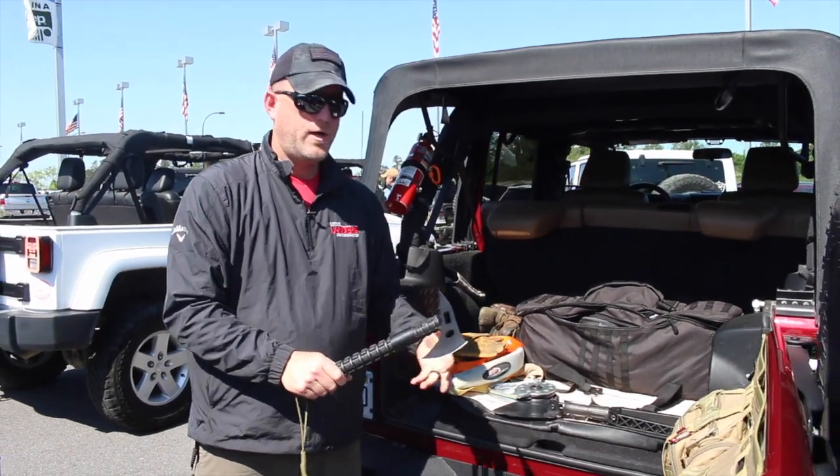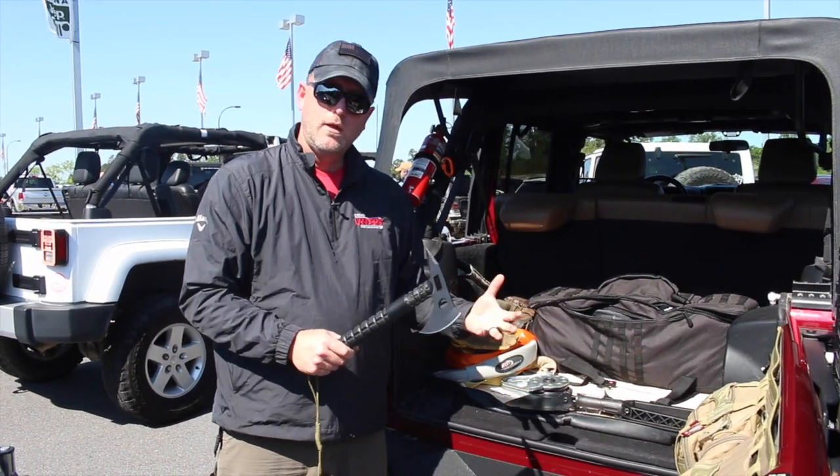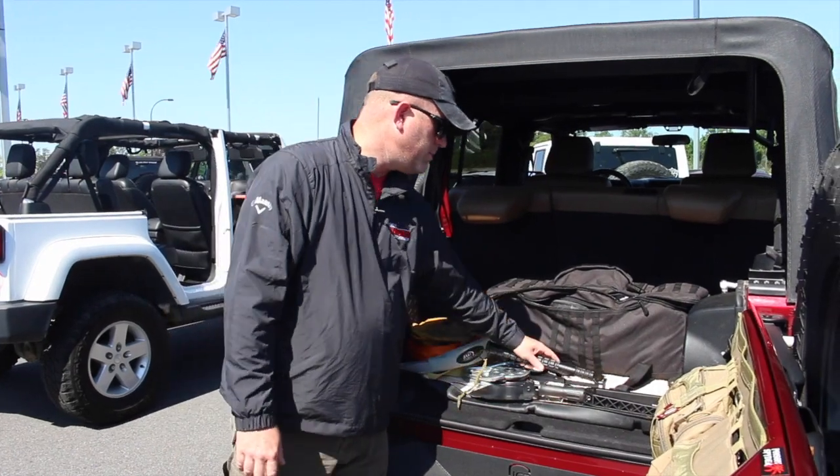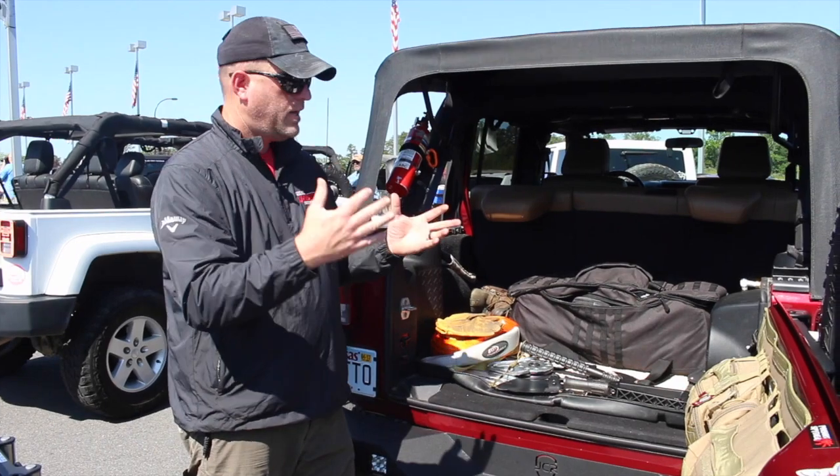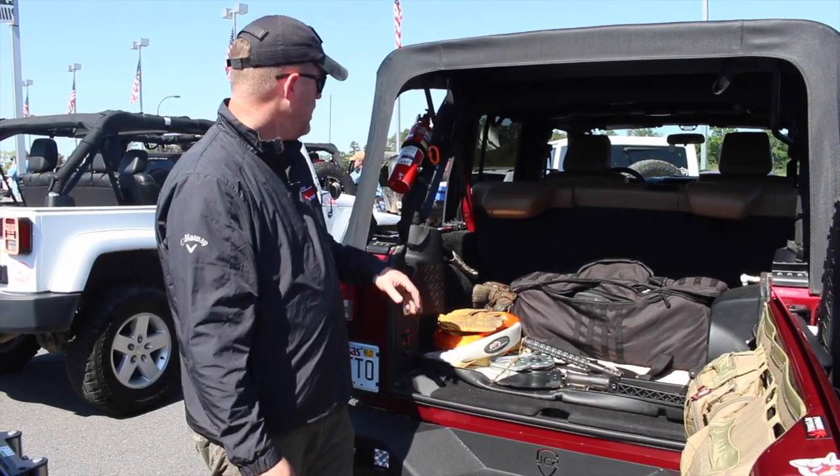You need to help clear them out of the way. You can't carry a big chainsaw. It's always good to have an axe to help clean up some of the mess that should be around, or limbs on the side that you want to keep from scratching other people's rigs. Just trim up the trails as you go along.